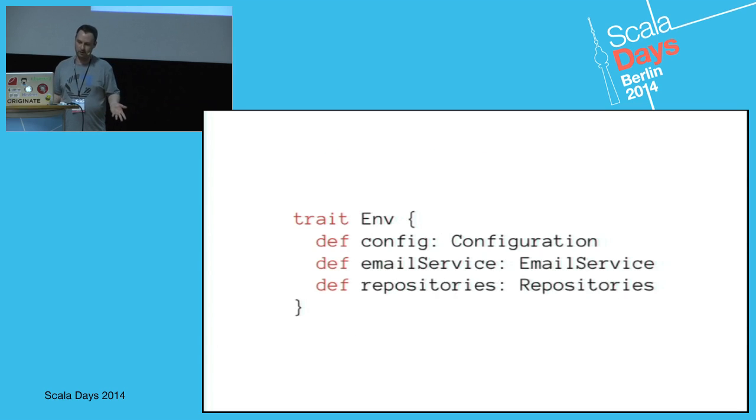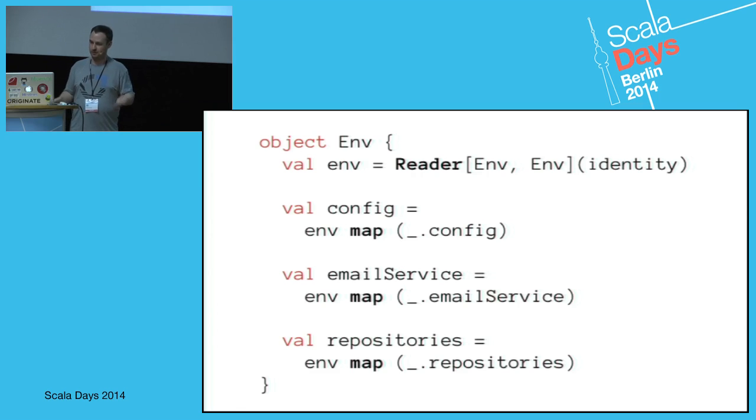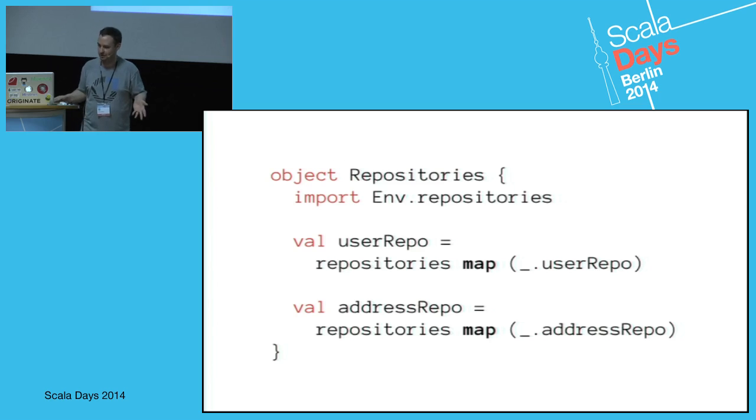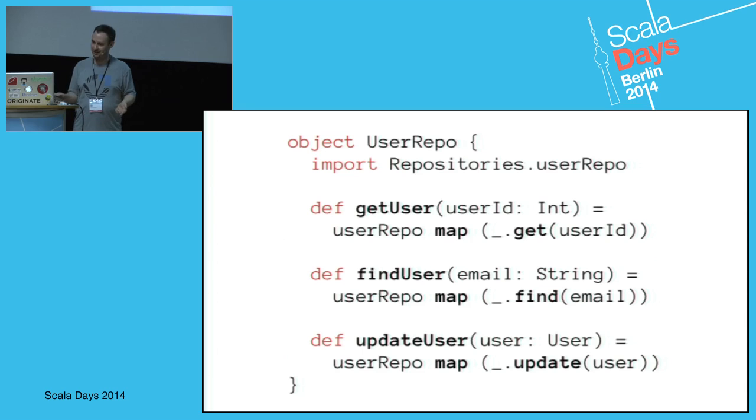And then we can go a level further and just declare all of our dependencies inside a top-level environment trait. And then, of course, do the same thing, create readers for all the dependencies that are defined in that. In this case, we can just change the top of the repositories to an import. And what we have to change here with user repo is nothing. It stays just the same, but again, technically the signatures change. So now everything is a reader of the environment.